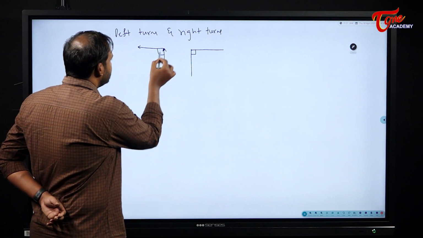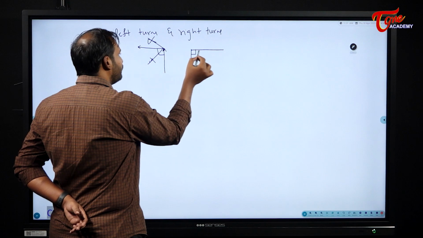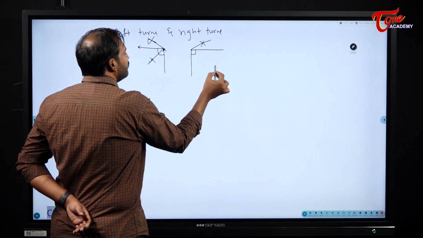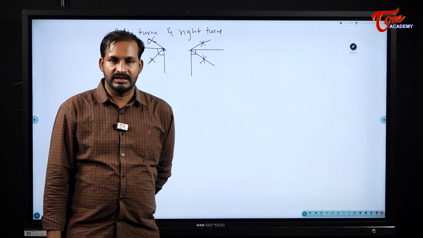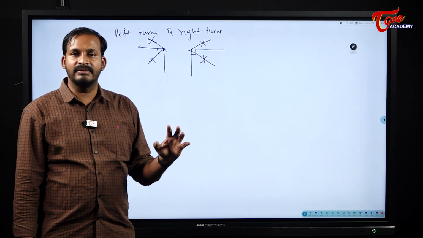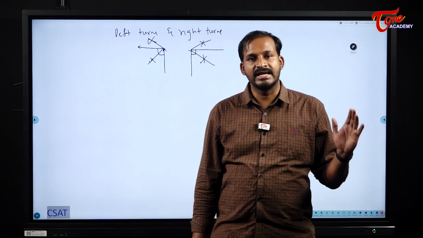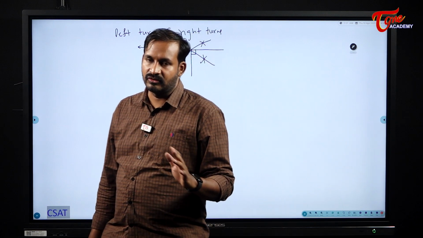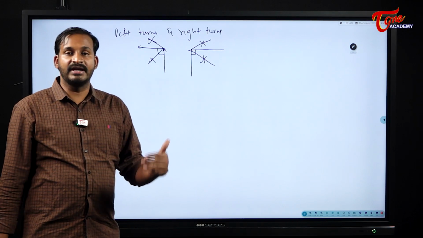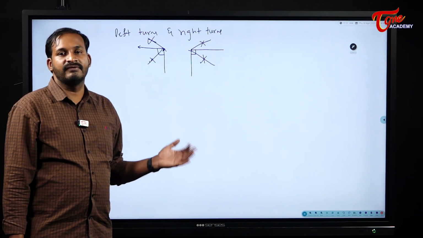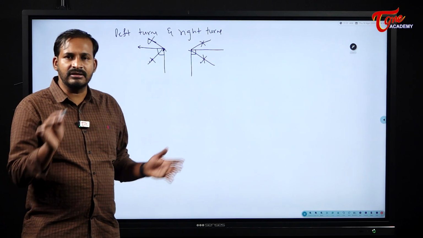Don't take it like, sir, this also becomes a left turn, this also. No. These two are left turns in general, but we will not consider them as our left turn or right turn in our concepts. If I say left turn or right turn, it means exactly a 90 degrees turn. There will be some questions where they will clearly mention a 45 degrees right turn or 45 degrees clockwise. There, according to the question, we go based on that angle.